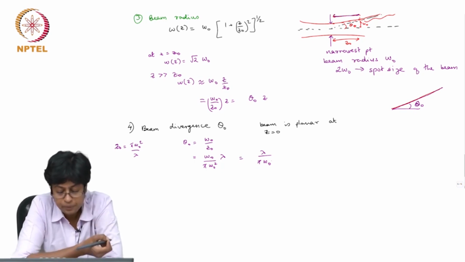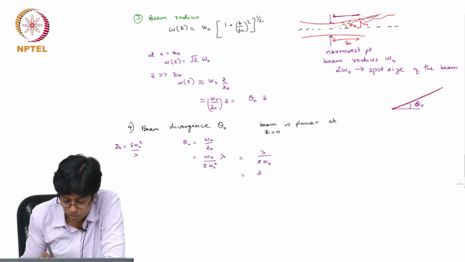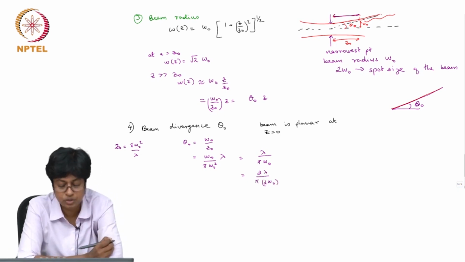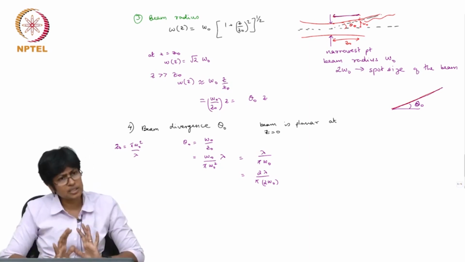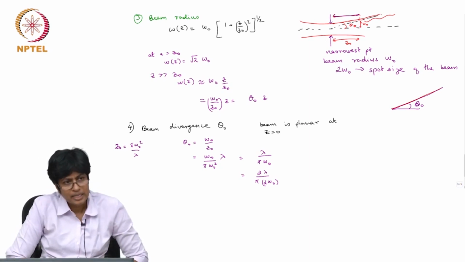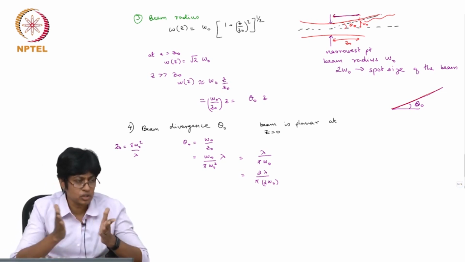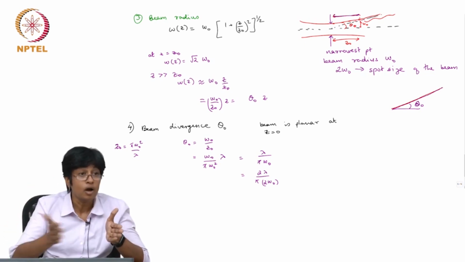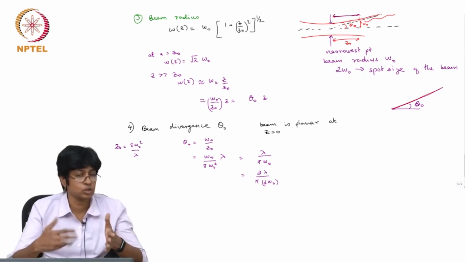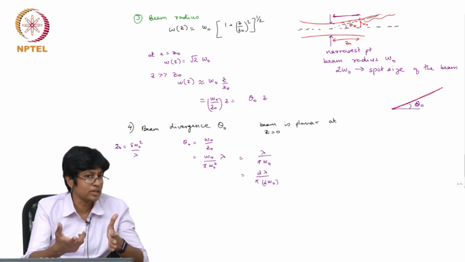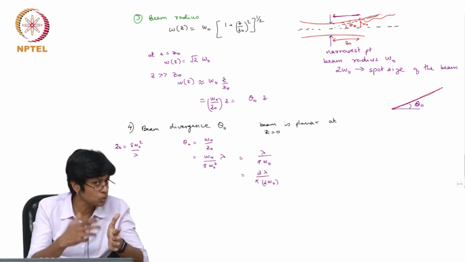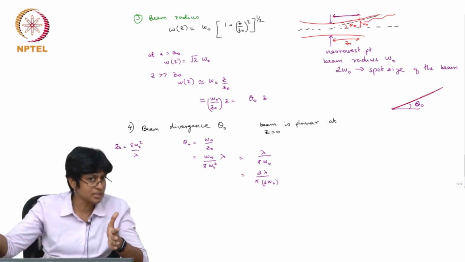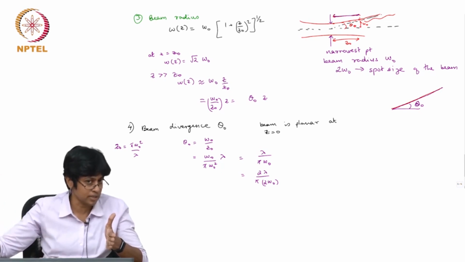Often people want to write this in terms of beam diameters, so you might see it written like this, just to show that it's in terms of diameters. So look at this expression carefully. Theta naught is telling you the divergence of the beam, and the moment you use the word divergence with the Gaussian beam, keep in mind that the divergence is varying across the distance z naught. So that's one more pointer towards z naught. Z naught is the distance over which there is no constant divergence. After z naught, I can consider the beam to have a constant divergence.